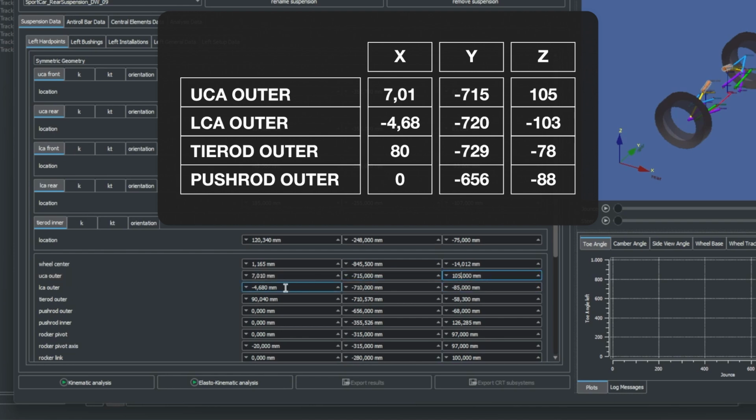Set the lower control arm outer joint to Y minus 720 and Z minus 103. Change the tie rod's outer point to X 80, Y minus 729 and Z minus 78. And set the push rod's outer point to Z equals minus 88.